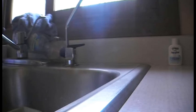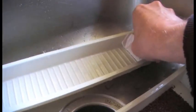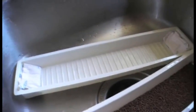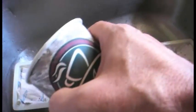And now I'm going to do alfalfa. Actually, I got a mixture of alfalfa, clover, and radish. And I like the radish because it gives a nice little spicy tang. Tastes just like fresh radish from the store. So we'll go ahead and get our paper towels in the next tray here, and go ahead and put the seed in. Same thing. Just want to get a nice even coat of seed throughout the tray.